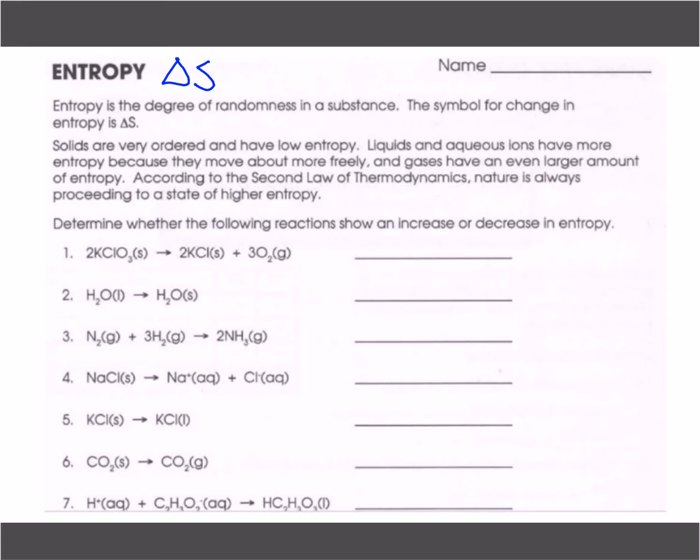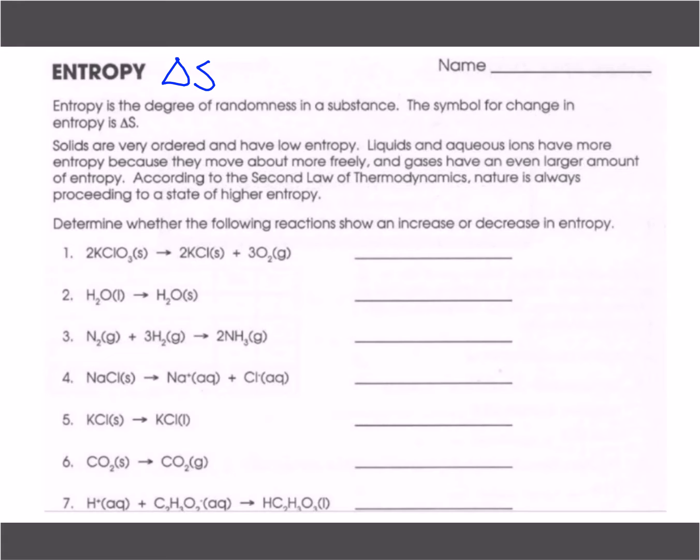Which one is the next most chaotic? Liquid. Why? They have no definite shape, but they do have a definite volume, right? And then the least is solid, because they have what? Definite shape and definite volume, okay? So they're the most orderly, the most organized. You can see that just by their shapes, guys. They're very geometric, very concrete. You can easily measure their volumes. The other ones, it's very difficult to.